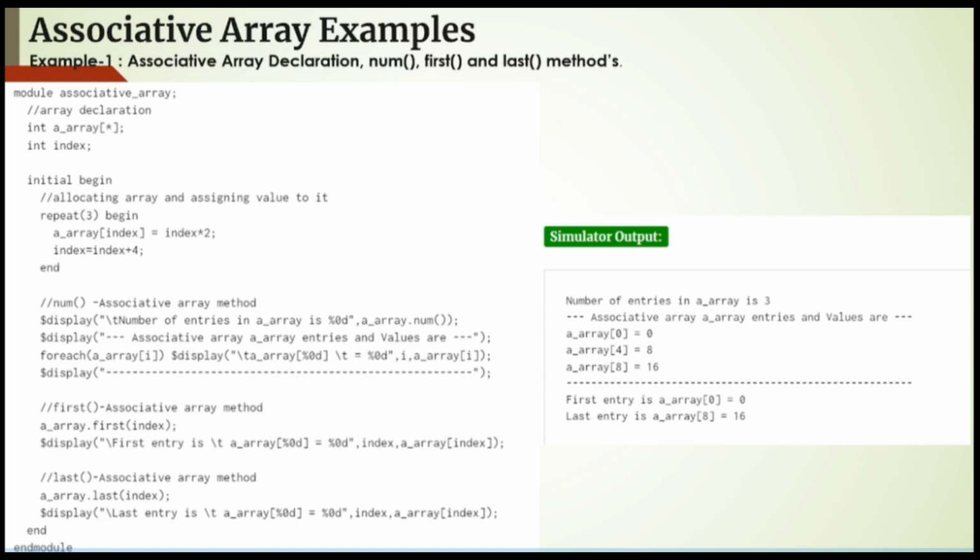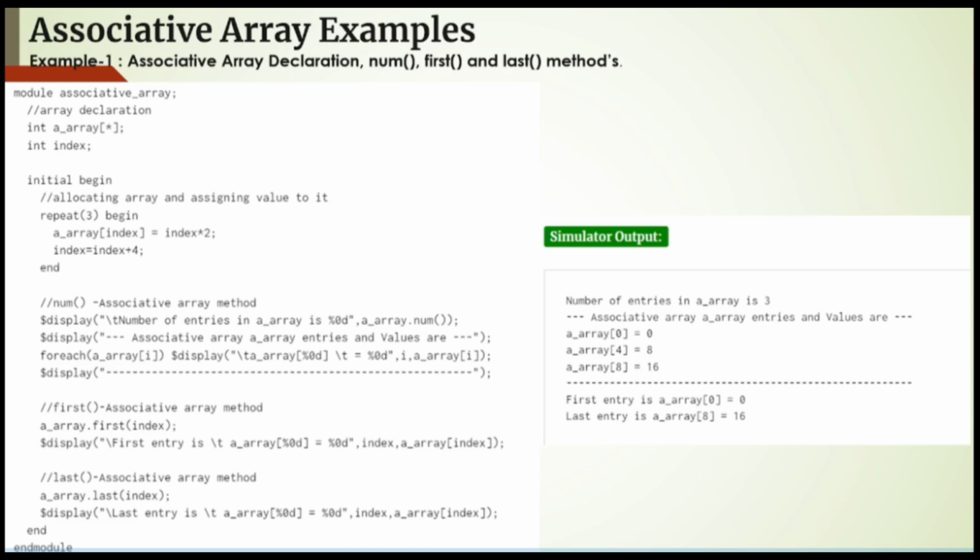I have done two or three videos on arrays itself because arrays are really important in SystemVerilog. You need to know them carefully because in most interviews there won't be any interview without at least one question on arrays. So if you are seeing this video first, then go check the videos that I have linked in the description box and then come here.